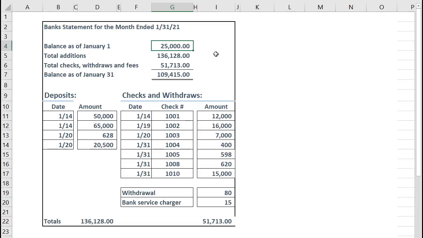We entered that amount into our checking account as a beginning balance, but that's one of the issues oftentimes people have when reconciling the first bank account. So we'll talk about that beginning balance. Then we have the additions and the withdrawals and subtractions, giving us our ending balance. Therefore, this is our ending balance for the bank statement.